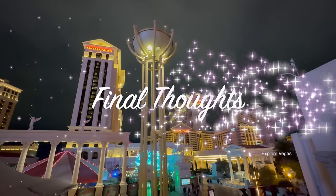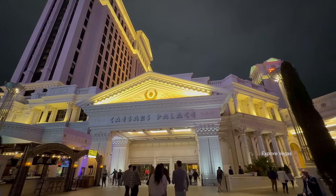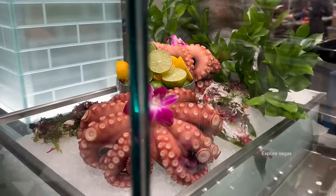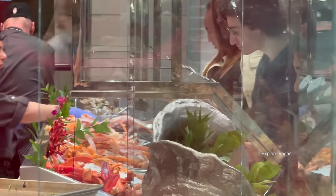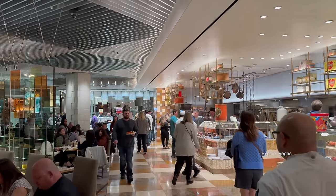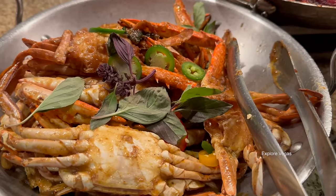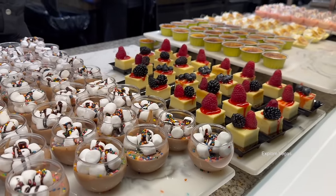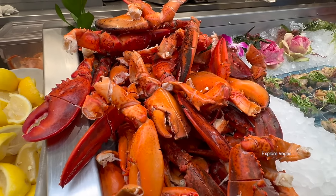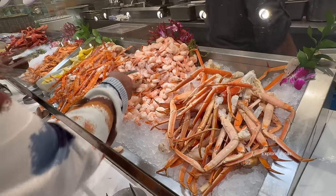Some final thoughts on the weekend dinner at the Bacchanal Buffet. It's truly hard to fathom how big this buffet is until you experience it in person. What I have personally experienced is that it seems busier by the seafood carving and Latin stations in the front and not as much in the back. I truly think this is because some never make it to the back because there is so much to eat up front. They've added some new items that I don't remember seeing last year, the most popular being the poached lobster claws. Previously, they only served them chilled and most folks want them cooked. It appears they've heard us. And they've made the adjustment.